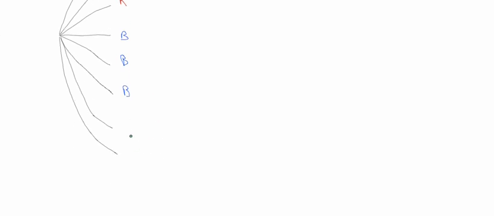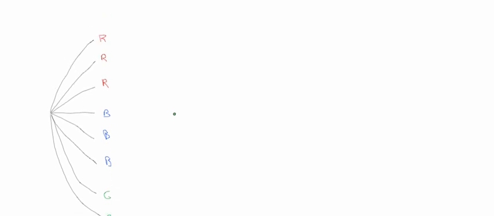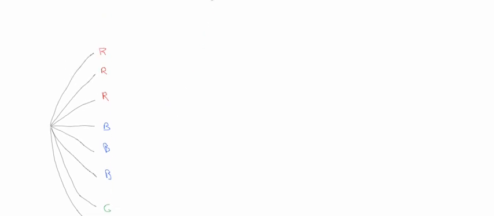Okay, so let's put in 3 reds, 3 blues, and 2 greens at the start. And then off of there, we're going to make our next choice. Okay, but the next choice is dependent on what happens in the first choice.